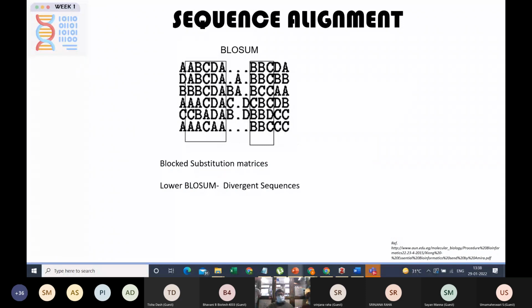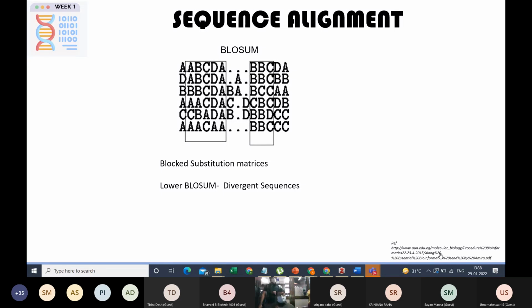Okay, so now another one is BLOSUM. If you have done BLAST, you will find BLOSUM 62 and various other things. BLOSUM is made from blocks of conserved content, and the numbers come from the sequence identity of the alignments from which it is made, like BLOSUM 50 or BLOSUM 62. So here it is the opposite.